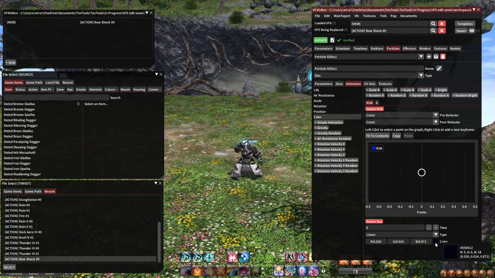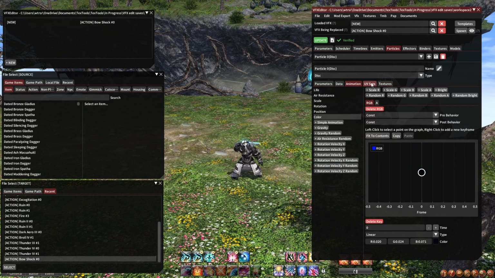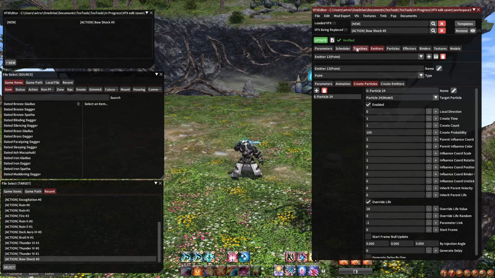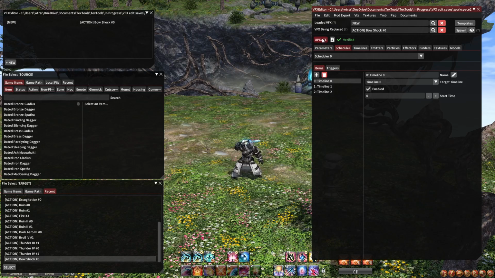So I don't always change color. Like here, this is blue. That's fine. It's not really going to interfere with much of anything. Oh, it'd help if I actually enabled them again.